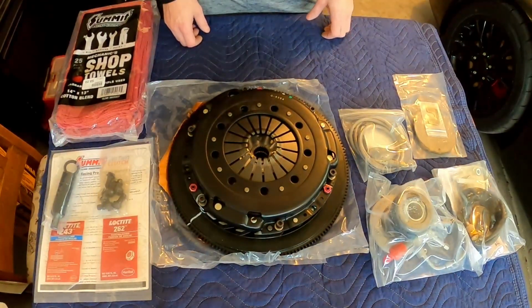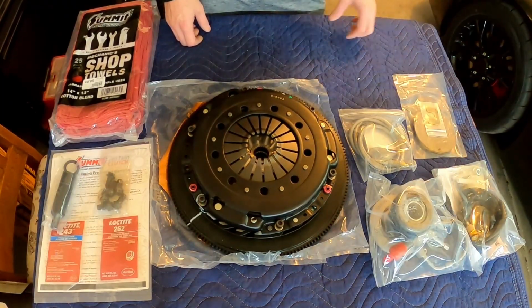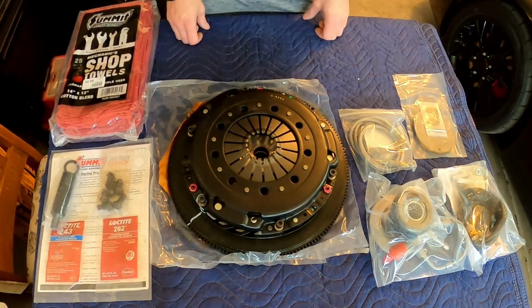So you guys are probably wondering why I thought it was worth buying QuickJacks instead of just using a jack and jack stands like most people do. The reasoning for that is I ended up getting some parts that I need to install in the car, considering the horsepower it's making and some of the stock components in there that will need to be replaced.